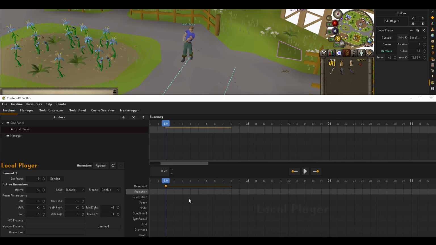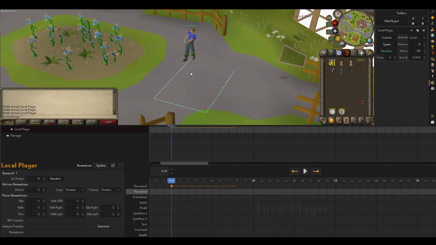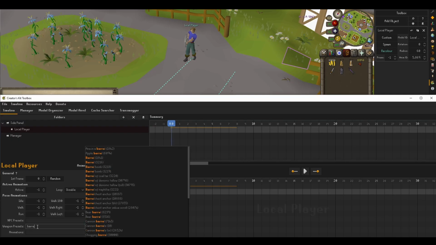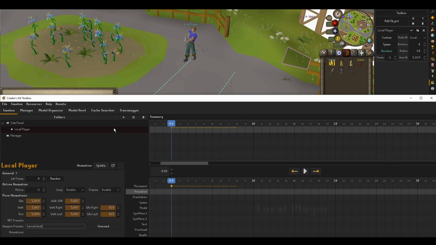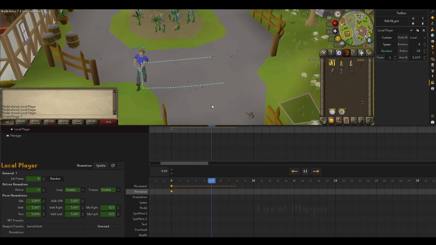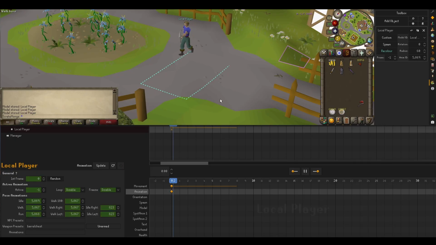So as I was mentioning, the barrel chest anchor has very specific animations that you want to play. You can always find that item under weapon presets. I'm going to find barrel chest anchor, double click it, and it will find all those pose animations for you. I will add that animation keyframe, and now when he walks through this course, he should look like he is walking around with a barrel chest anchor instead of a bronze dagger.